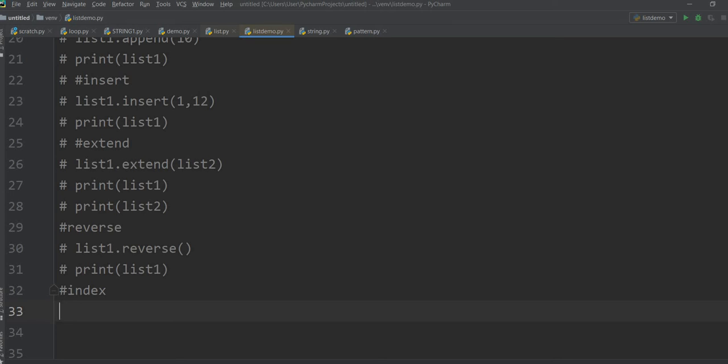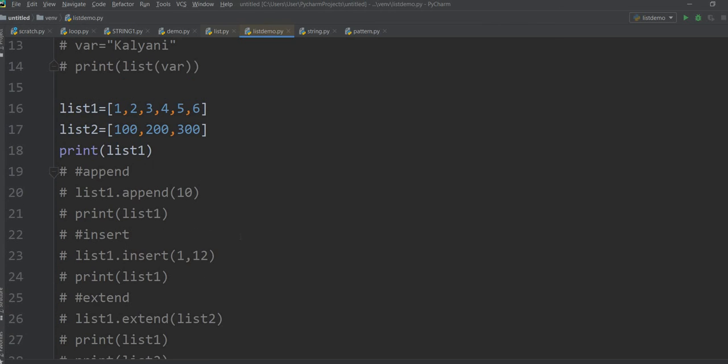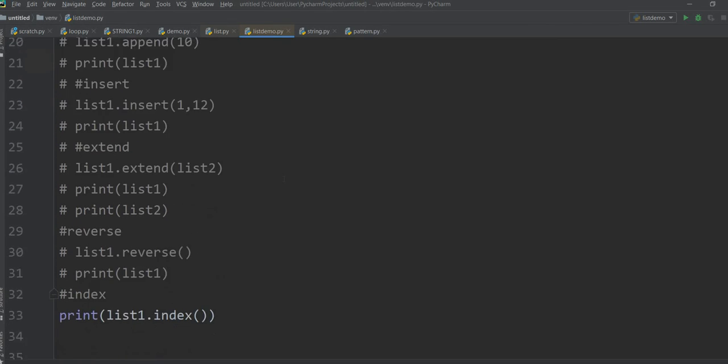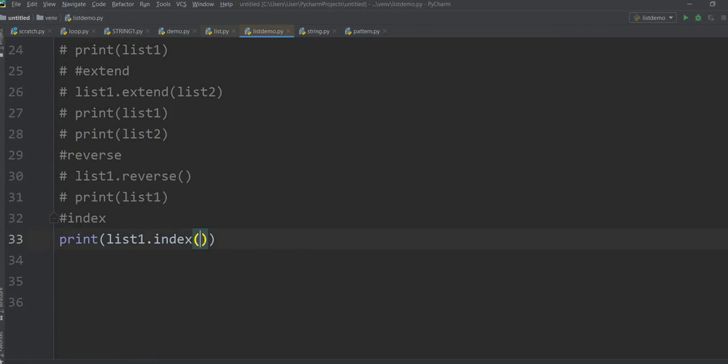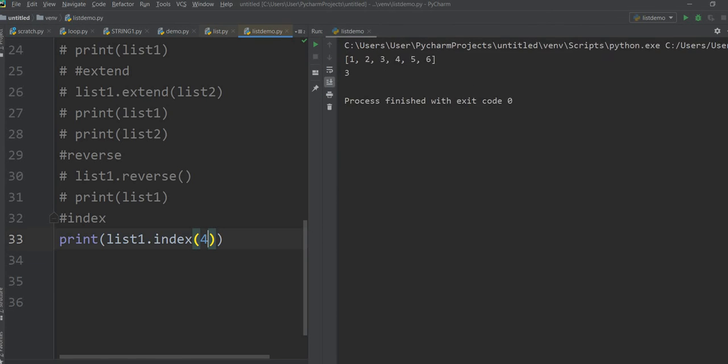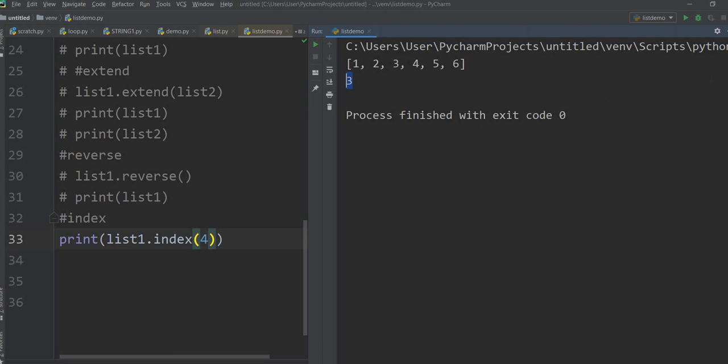If I take print list 1 index, within the parameter I have to pass the element. Suppose I want to check the index number of 4. Now if I put 4 here and run the program, it will show us the index number that 4 holds, which is 3.